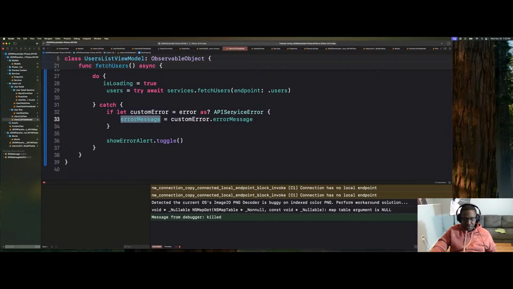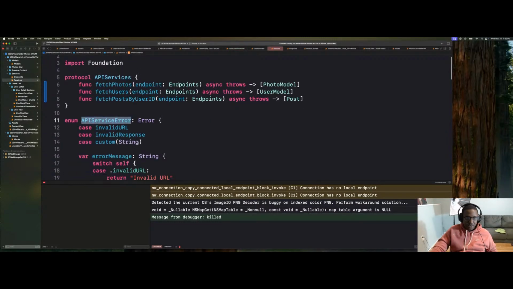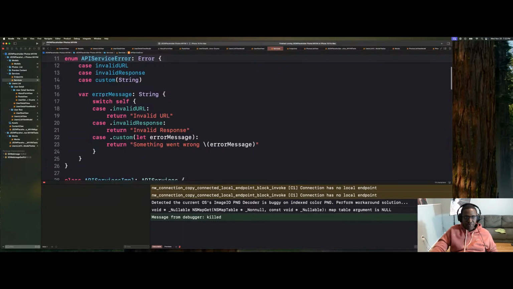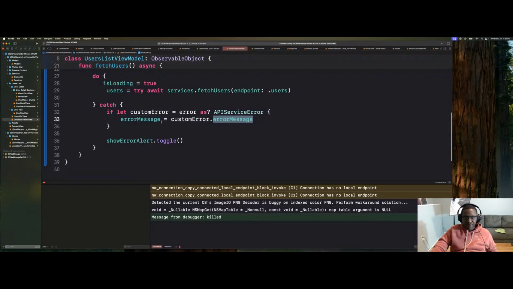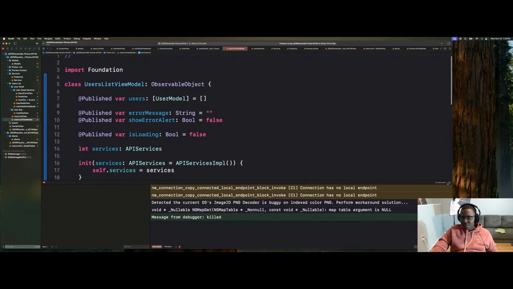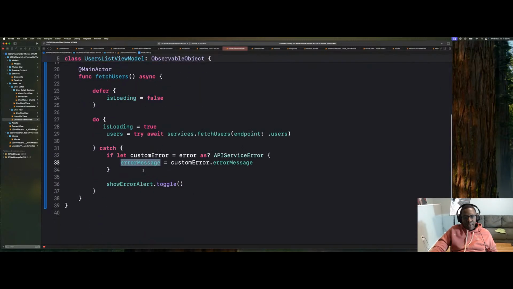Let me just show you what this looks like. So this is our error enum, and we have three different cases, and then we have a property called errorMessage, and depending on each case, we have a different readable error message that can appear. So basically, we're setting that error message to the errorMessage property in the view model. And then we have another property called showErrorAlert that toggles.